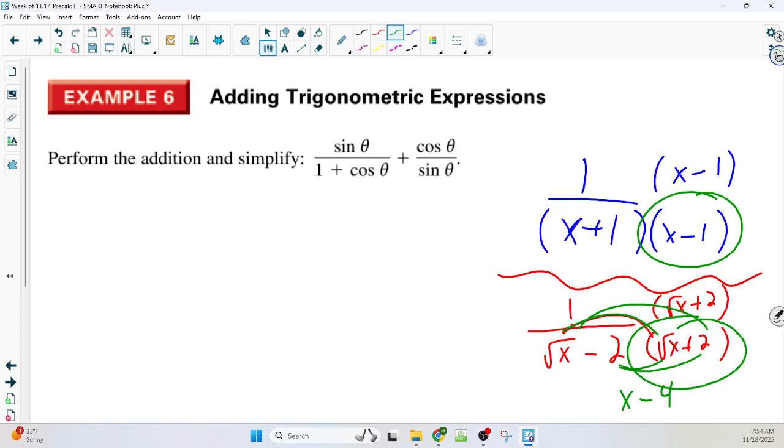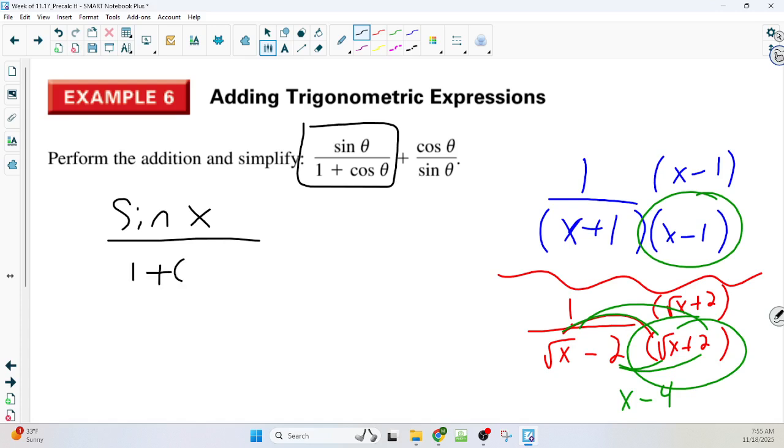So if you look at this first part right here, we're just going to focus on that for now. We have sine of x over 1 plus cosine of x. If I asked you to come up with a conjugate here, what do you think it would be? 1 minus cosine of x. Just change the sign. It's going to do something good because what's going to happen when you FOIL it? Any ideas? I don't care about the top. I'm not trying to fix the top, I'm trying to fix the bottom.